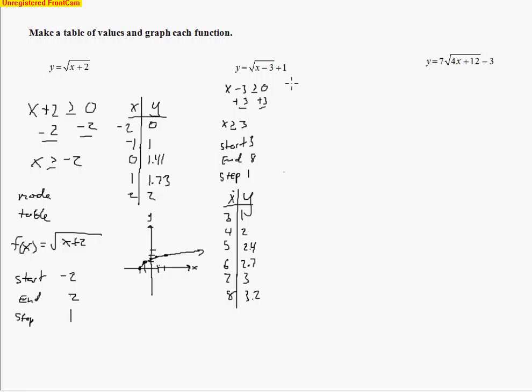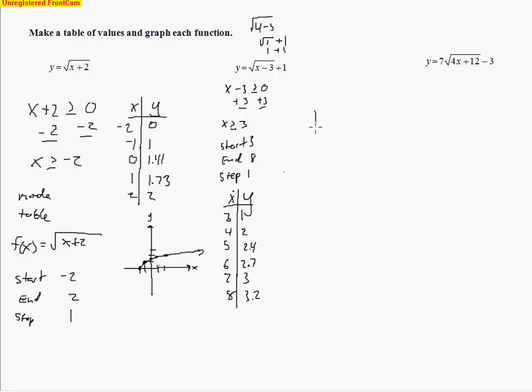And so again, if I didn't have the calculator, I would still do the same process, except I'd be doing this work. I'd be plugging in the number to get the value. So you can see if you plug in 4 for x, we'd have 4 minus 3 makes the square root of 1. The square root of 1 plus 1 is going to give me 2, because that's 1 plus 1, it makes 2. So that's how I'm getting the value. It's just the calculator will do this work for me.